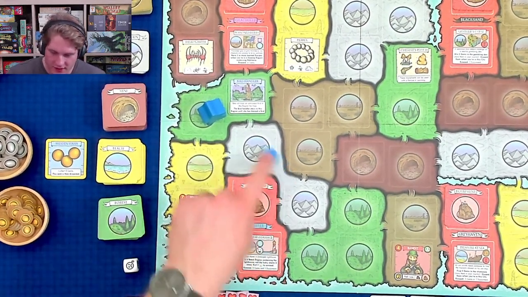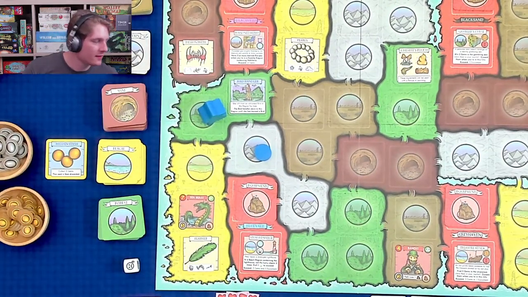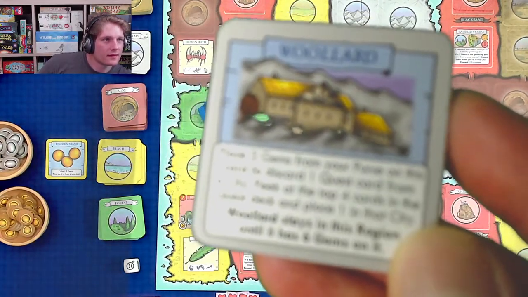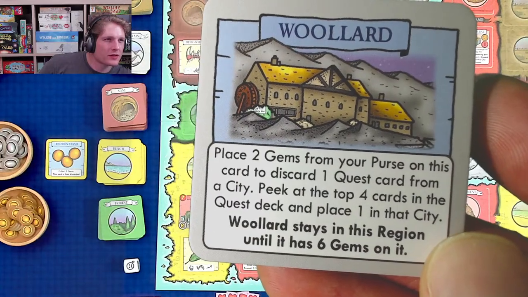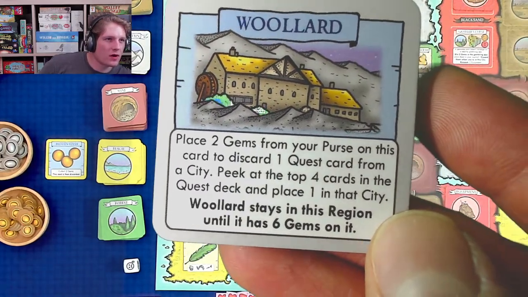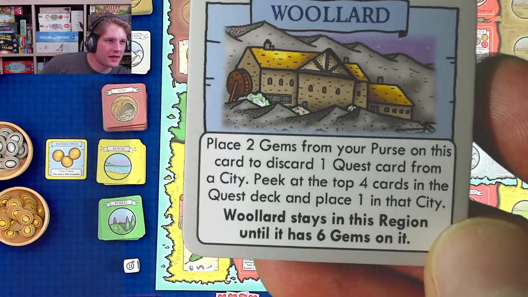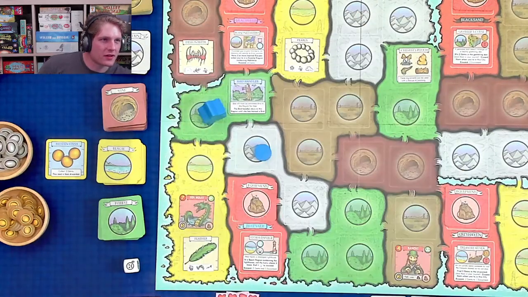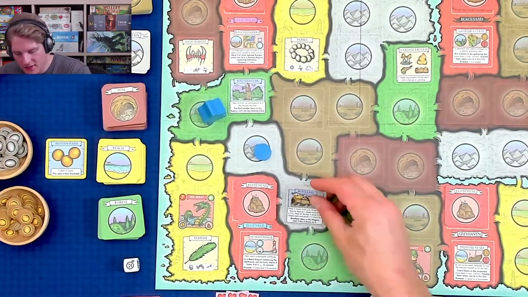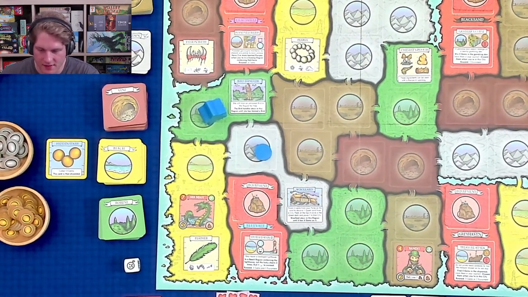Speaking of which, I think Crow should just continue to search the mountains for a dwarf beard. Nope, instead we found Woolard. Place 2 gems from your purse on this card to discard 1 quest card from a city. Peek at the top 4 cards in the quest deck and place one in that city. Woolard stays in the region until it has 6 gems on it. That's cool. I can use that to cycle the quests in the cities. I like that. That's actually really quite helpful.